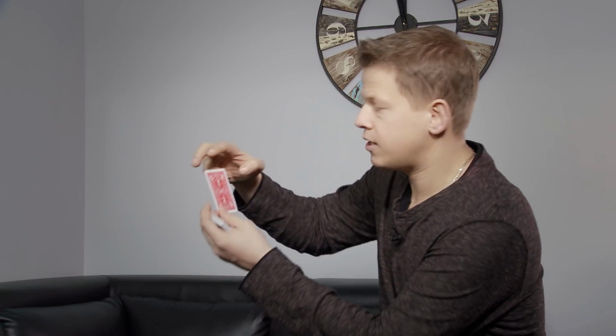If you can get the spin on the card, you'll be able to do that. And if you work on this spin, you'll also be able to use the card throwing technique where you're grabbing the top of the card off, putting your thumb on top. You'll be able to throw cards like a pro.